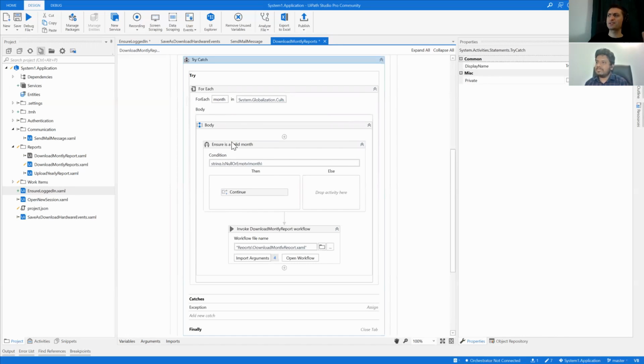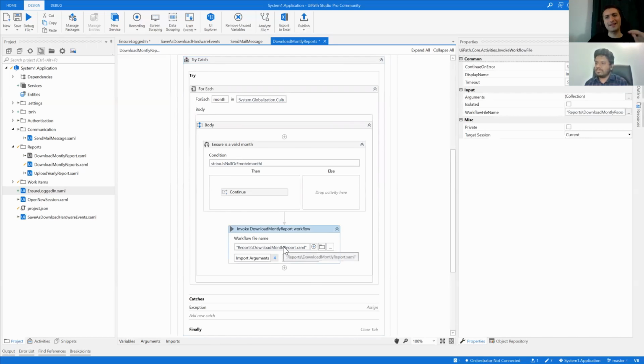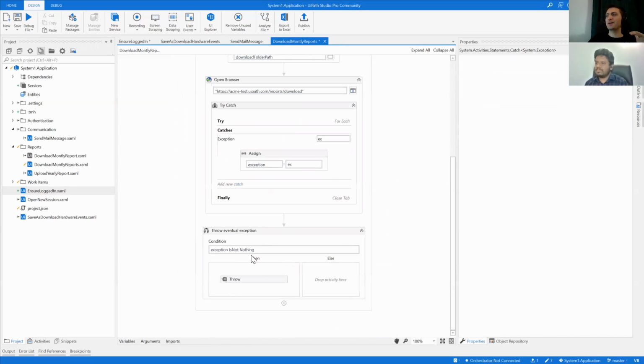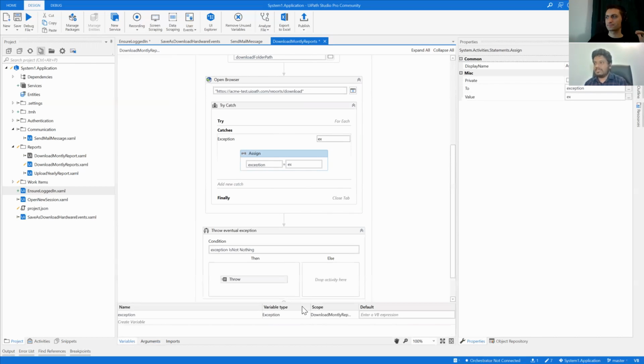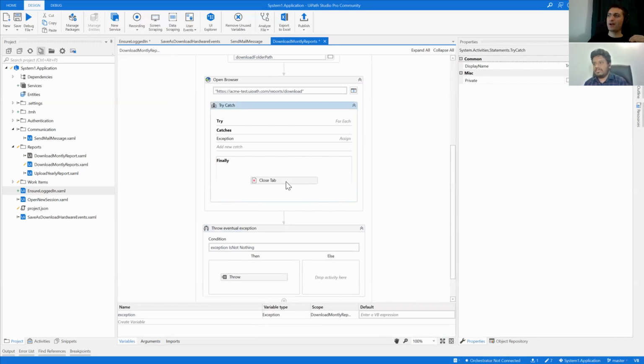And this pattern, what I do here, I'm not doing anything magic. So just, I'm going to have a try. Here in this case, I'm going to invoke another workflow. I have nested workflows. I'm going to catch the exception. And I have the variable of exception here, you see? Which is a type of exception. And then in the finally block, I'm going to close the tab which I have open here.